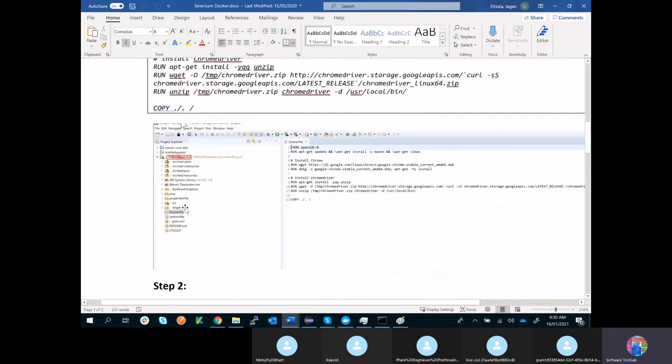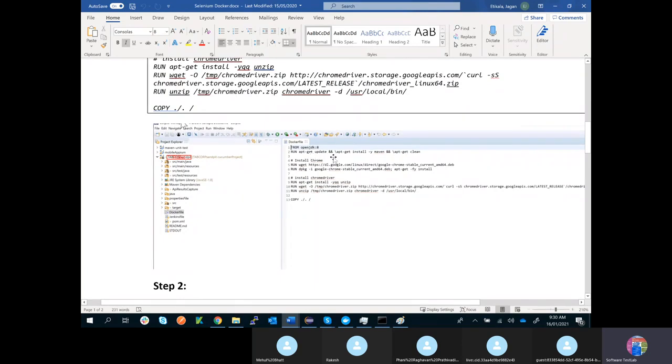Basically what we are saying is, take my entire code and use OpenJDK, which is one of the images, and copy everything into it.